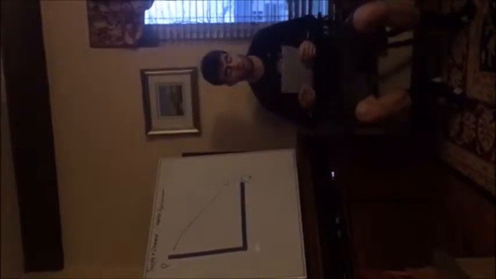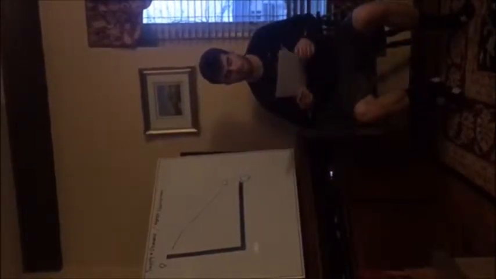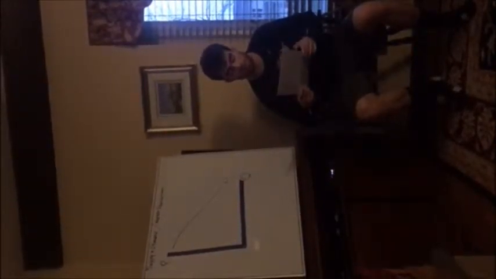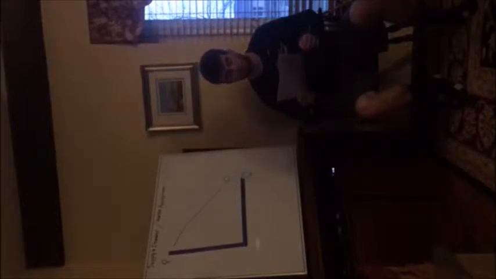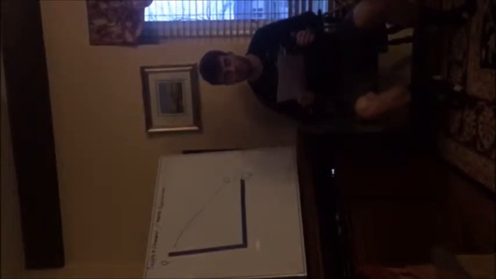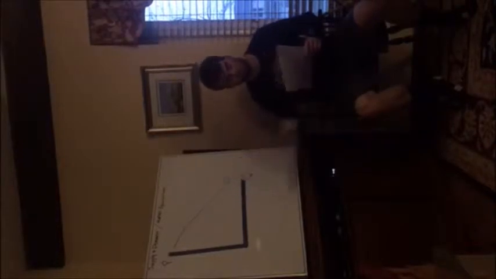In addition, what is demand? Demand is a schedule or curve that shows the various amounts of a product that consumers are willing and able to purchase at each of a series of possible prices during a specific period of time. In addition to demand, we need to know the law of demand. The law of demand states that all things equal, as price falls, quantity demanded rises, and as price rises, the quantity demanded falls. This means that there's an inverse relationship between the two, which results in demand having a downward sloping demand curve, such as on the board.